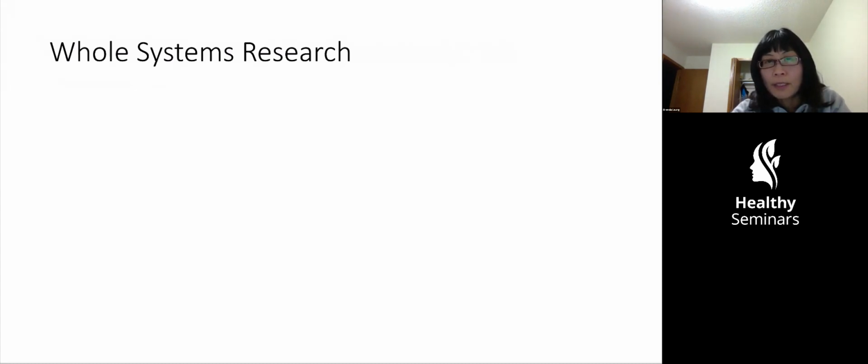So the researcher, the clinician may have one way of viewing what the patient's needs are, but that doesn't necessarily follow or consistent with what the patients are looking to obtain. And so this whole systems research concept also fits well with the other concept I'm going to talk about, which is a patient-oriented research.